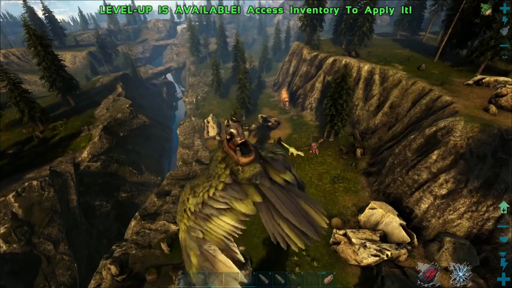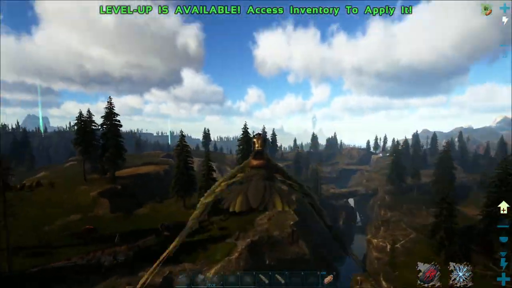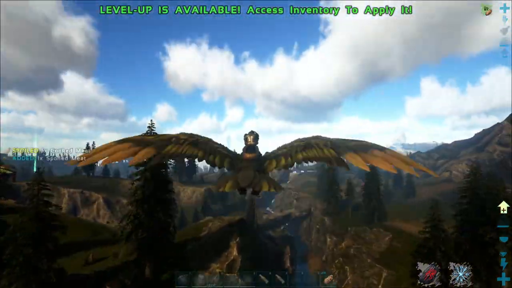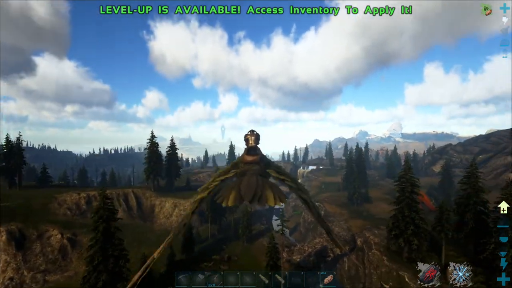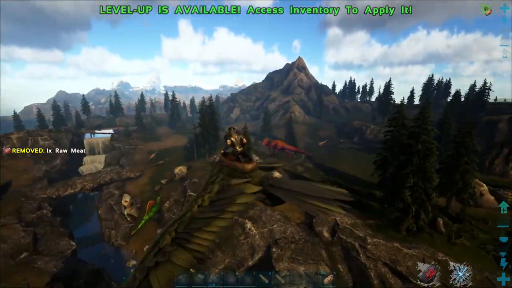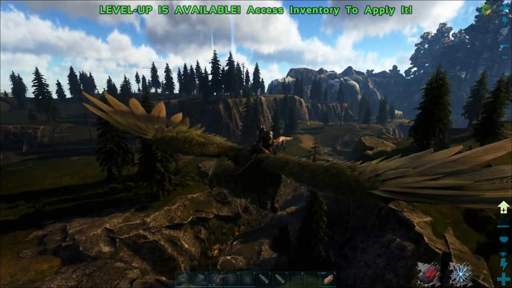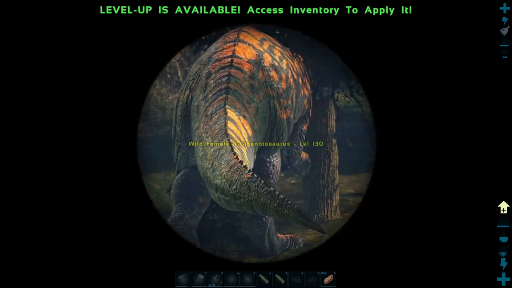Oh, that R Giga, though. That's awesome. It's definitely an R version, but look at those colors. I would so tame it if this wasn't, yeah. I can only tame certain creatures on this map. Are you just a normal one now? Yeah, there's a normal Giga and an R variant? Okay, so I guess they both spawn on the map. At least they're not mate boosted.